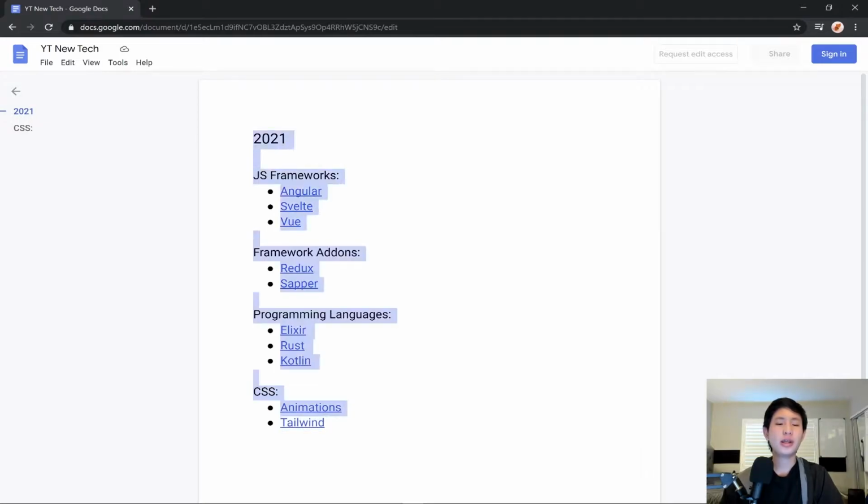So let's just go ahead and get into what these things are, because I feel like at least a good majority of all the things on here are practical skills, of course. I think maybe one or two, like maybe Kotlin, for me is just for fun. I'm probably not gonna use it that much, but most of these things are actually usable in my field of work, except maybe Rust too. I'd say Rust is more of the fun language I'm learning. But either way, let's go ahead and start from the top of this list.